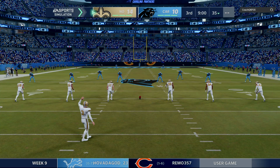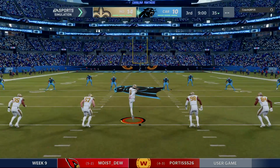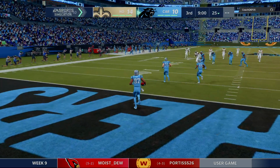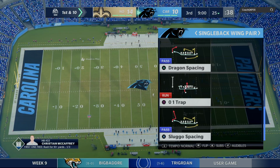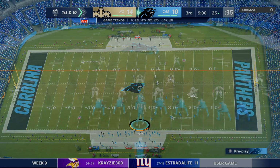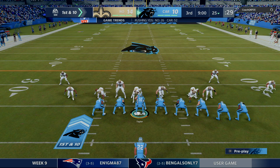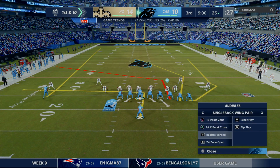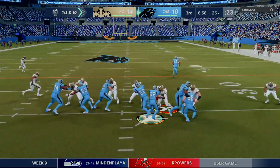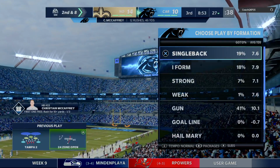Will Lutz to kick off for New Orleans. The Panthers going to get the football first, trailing here as well as we resume play in this second half. And no return on this one as the fair catch is signaled for and taken. Coming out with a jumbo package to start the drive. Watch safety creeping. Starting the second half with a run by McCaffrey, and he's upended after a gain of 2 out to the 27.